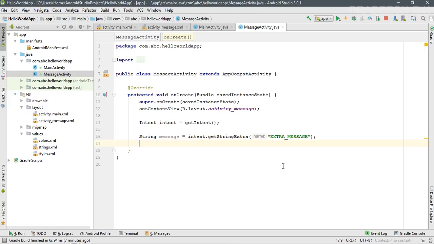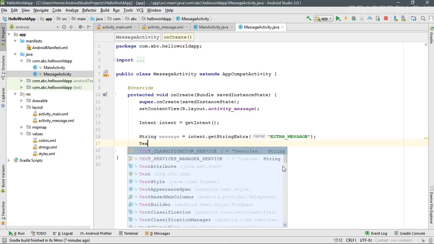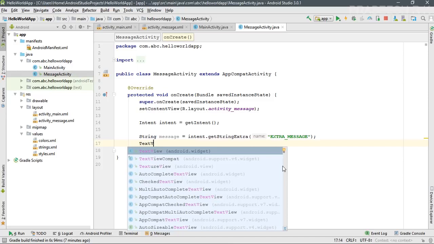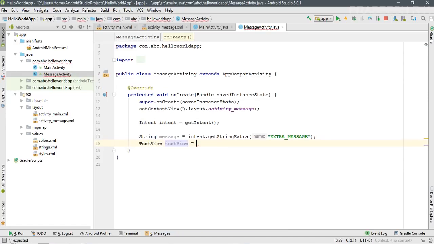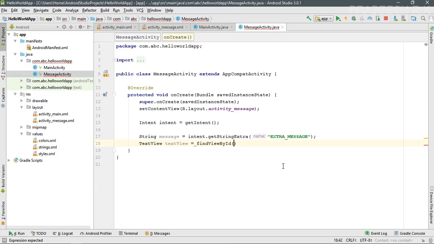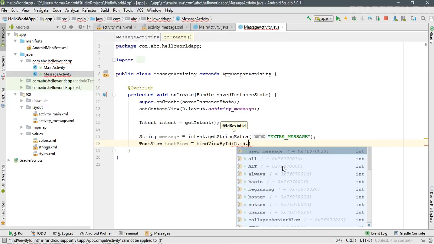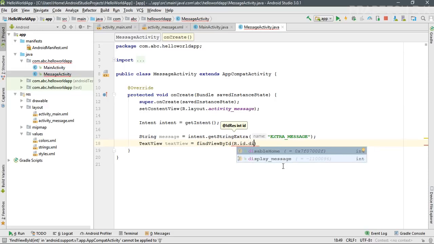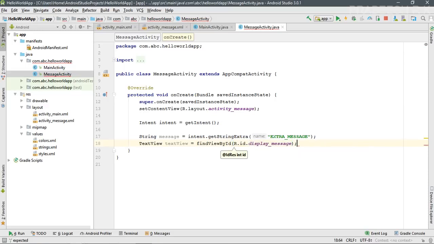Now we need to display this message on the text view. So you have to create a variable for the text view. Now find it. You can use the method called findViewById. Find it using its ID, which we changed into display message.